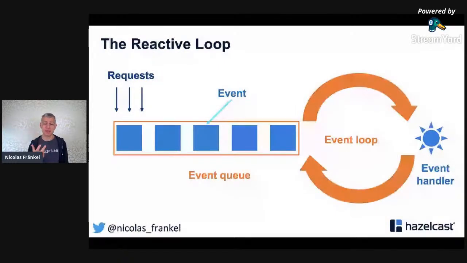And this is especially important on the JVM because, for example, some other architectures such as Node.js are single-threaded. So if you block on the event loop, well, nothing else happens. On the JVM, we are multi-threaded, so it will be hard to notice right away that you blocked. And in the demo, I will show you how you can detect that.